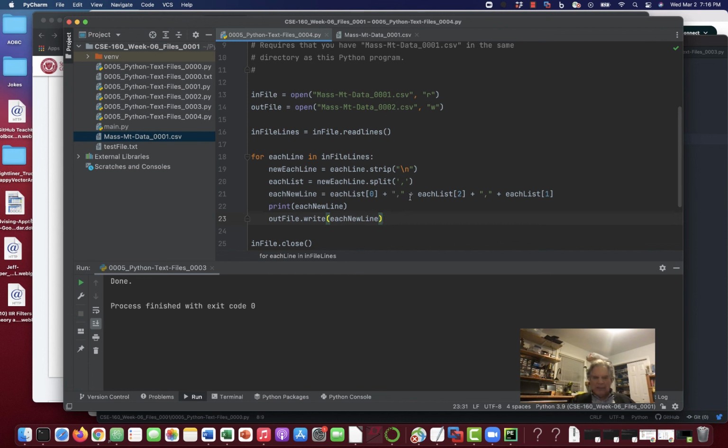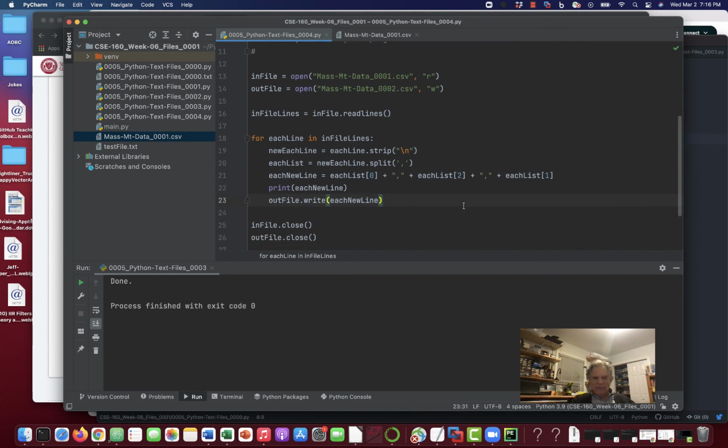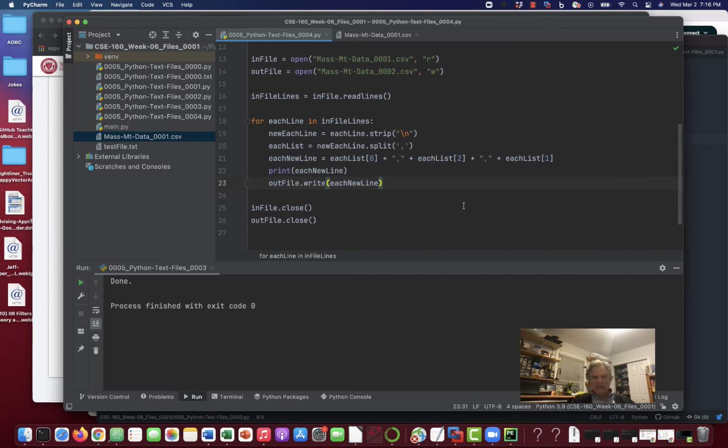Then I'm putting a comma, concatenating each list 2, so the meters is now going to be the second element in this line. Then I'm putting a comma and each list 1. So this new guy is going to read mountain name, height in meters, height in feet. And maybe we're doing this because some program we have wants it that way.